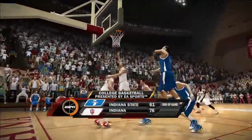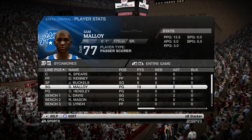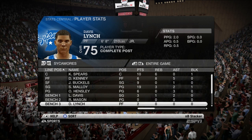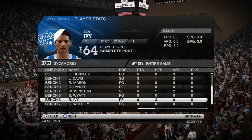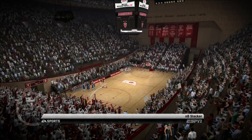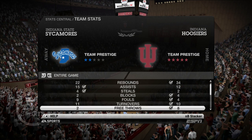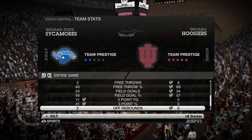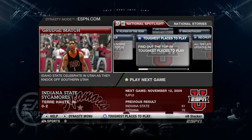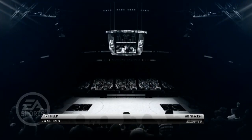The 15-point loss puts us at 0-2. Spears had 10.6 rebounds; Kenny had 6 points, 8 rebounds, and 5 assists. Maloy had 19 points, almost all three-pointers — he's going to be our three-point shooter. Davis only had three points this game. We took a lot of threes — pretty much the only way we could stay in the game. We led in assists and steals, but turnovers hurt us. Indiana shot 57 percent from the field and made no threes, yet we still couldn't win despite making 11 threes for 33 points.